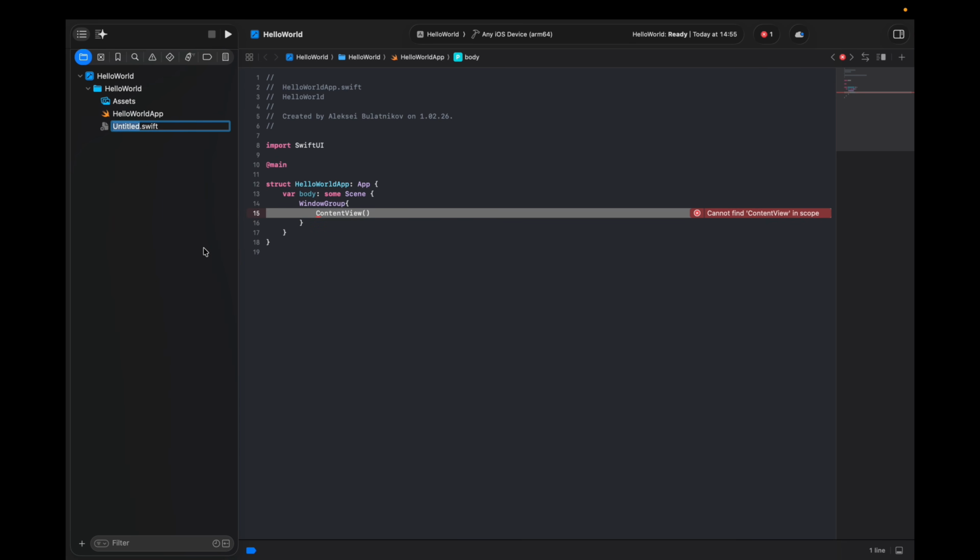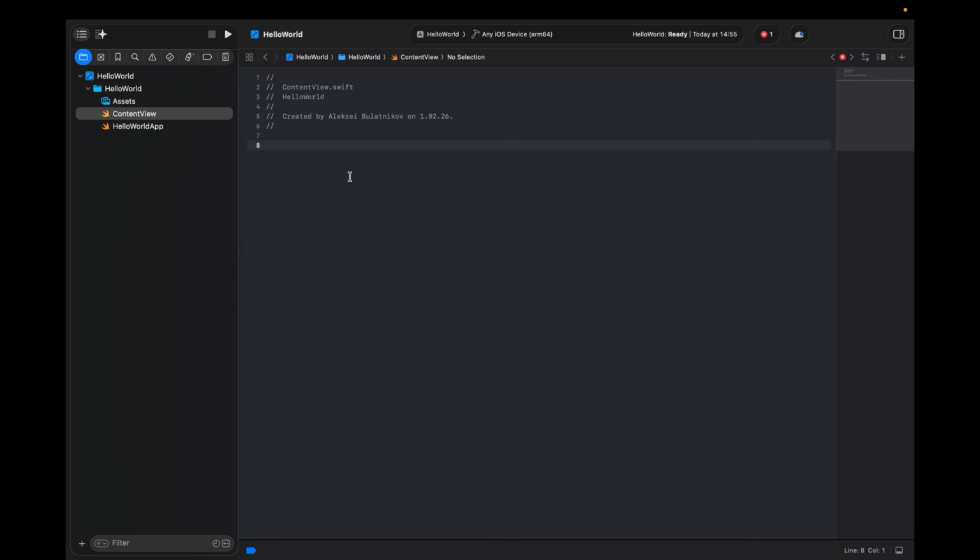Let's create our new file. Okay, new empty file. We will name it ContentView. Okay, it's done. So this is our empty file. And of course, when you start with any type of file, you should import SwiftUI, which we are going to do. Import, and tab. Okay, so our predictive code is working, but I suggest you use manual typing for now since you are learning and you don't understand all the code.